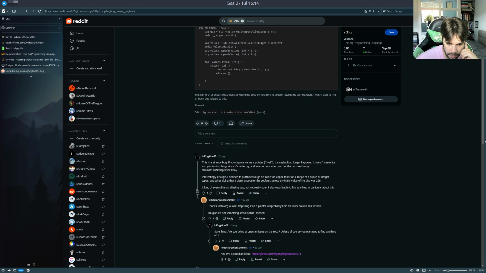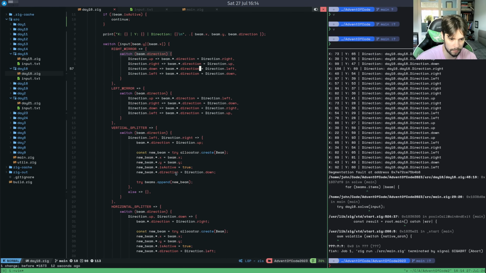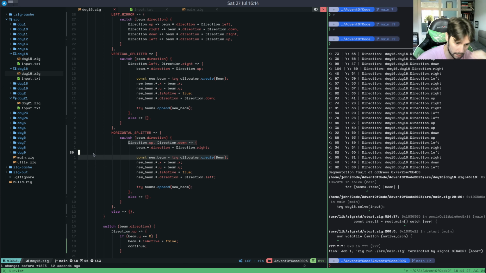This is a strange bug. Try debugger. Sure is weird. Yeah, and I definitely don't need to use an allocator here.